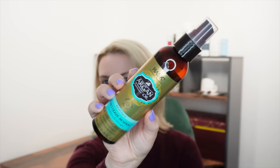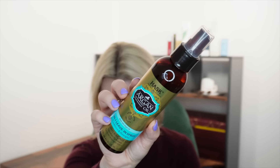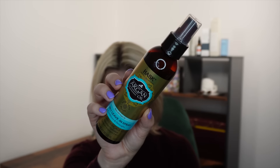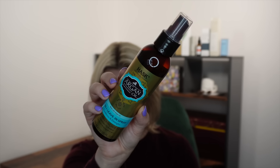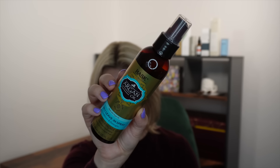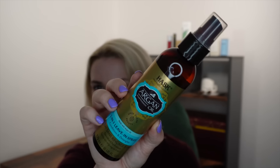The biggest thing in the box is from Hask — Hair and Skin Kindness — the Argan Oil from Morocco 5-in-1 Leave-In Spray, 175ml. It conditions and detangles, made with argan oil to restore dry, damaged hair. It retails for 6.99. I think I've seen this somewhere but I'm not sure where. My concern is whether my fine hair will tolerate it — let me know in the comments if you use this with fine hair.